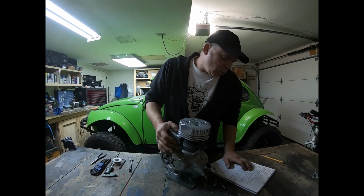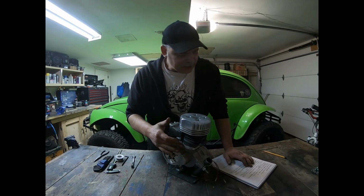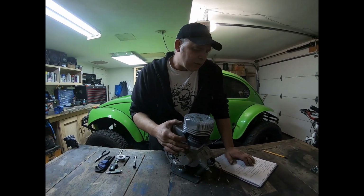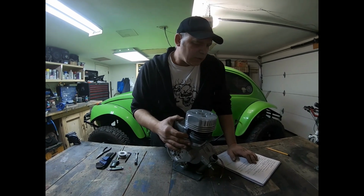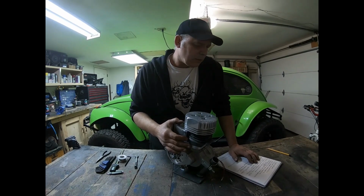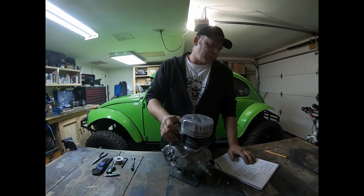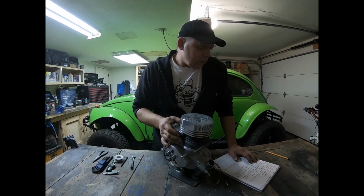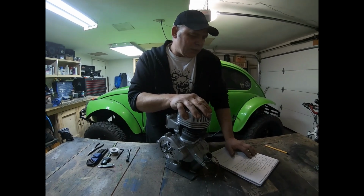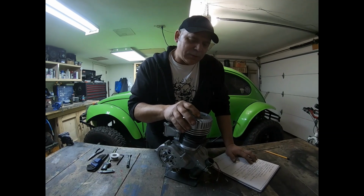The transfers were lowered on the side where we removed material because of the damming that was happening with the spacer, and we knifed it, so we put a knife edge onto it. The third transfer was opened up to match the spacer as well, for optimal fuel flow. We got a 6cc head on here. The squish band ended up to be a 0.8, and it was torqued down to 14 pounds.